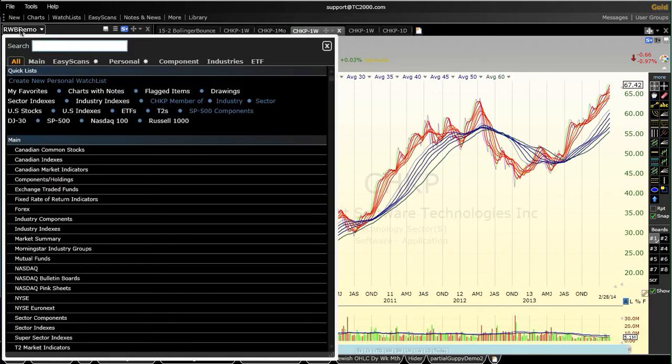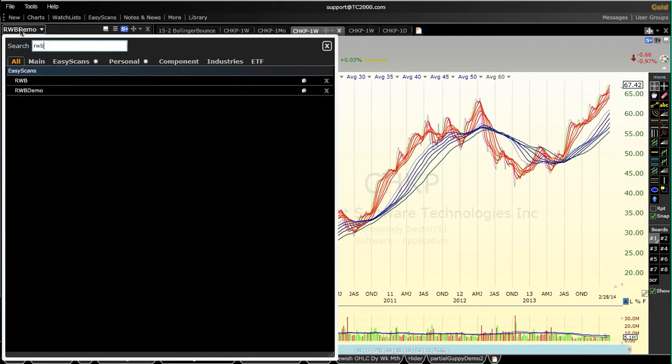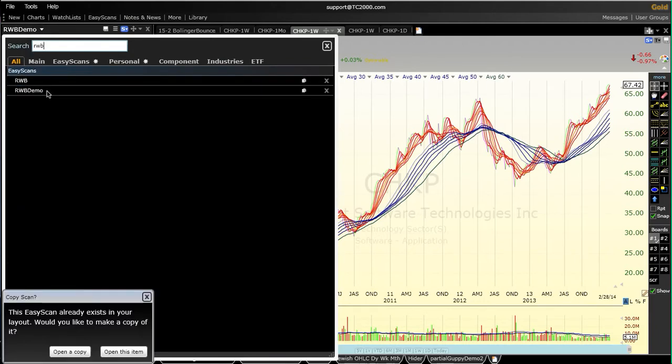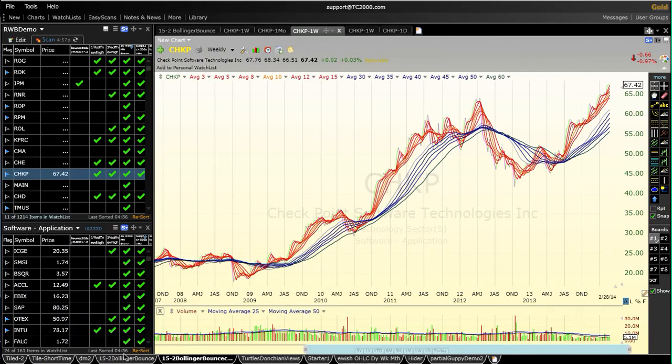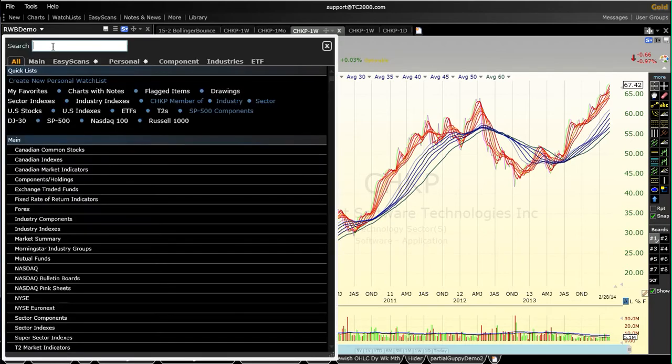Now then, I made earlier an RWB scan for myself, and I cheated a little bit. It's not exactly truly an RWB. You have to open this. Wait a second. Let me do it.